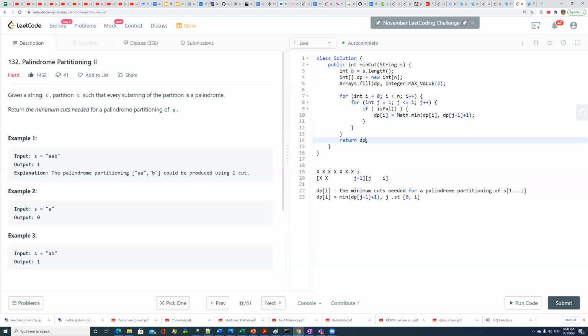So the dp value means, in this valid palindrome partition, how many elements are in it. So the cut will be the last value minus 1.